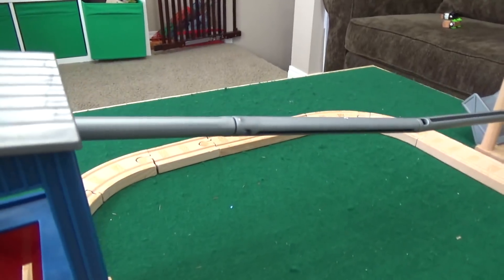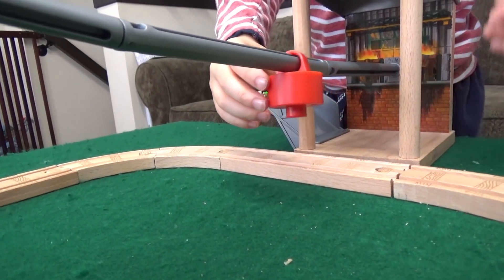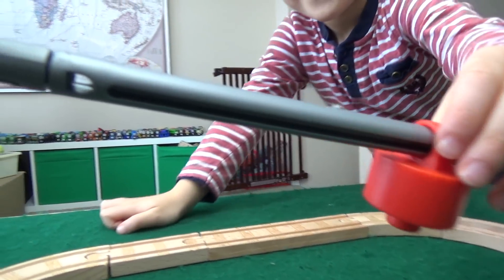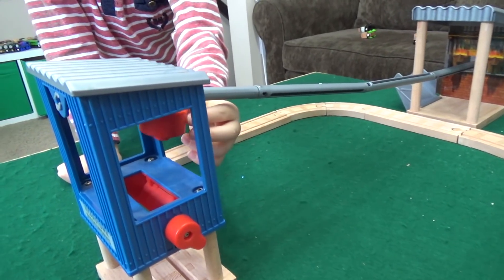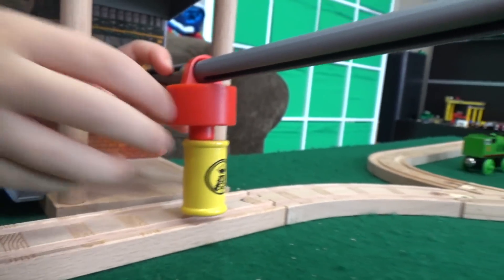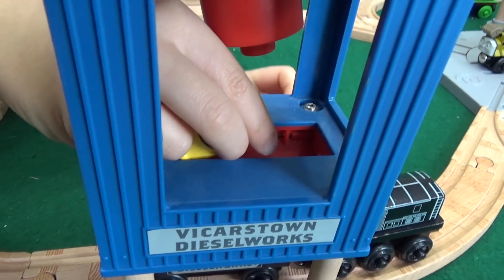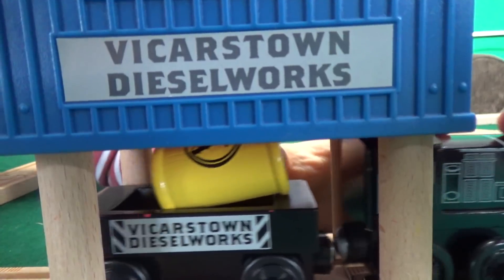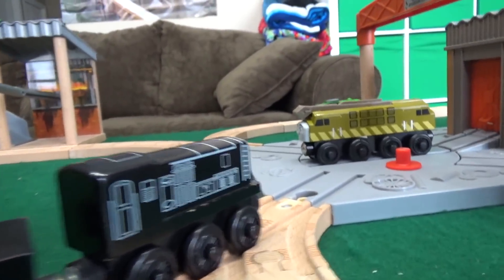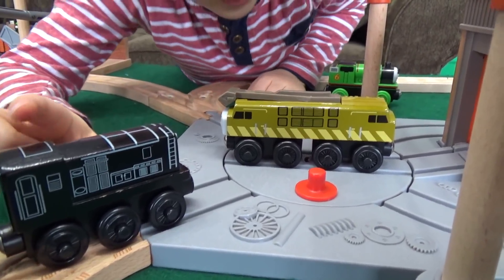This is a really odd and unique piece that kind of goes together. It says Vicarstown Dieselworks. This traveling piece is also kind of odd — that's why I like it. We'll have Elizabeth here drop the cargo down. The cargo gets onto the magnet — in this case it's an oil barrel — and then it gets transported up magically. Once it gets transported up, it drops in there and off Diesel goes. It's a unique setup, but it didn't have much place in the movie. This is all based off the 2011 movie, Day of the Diesels.